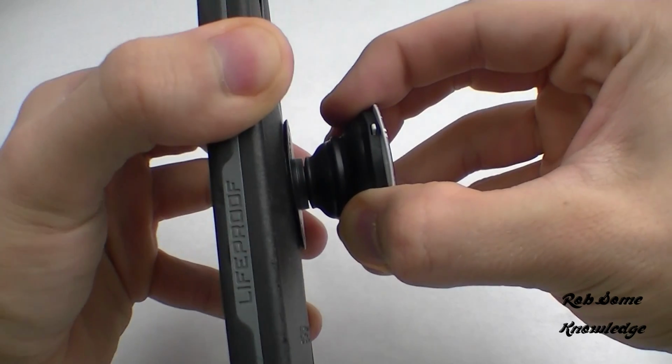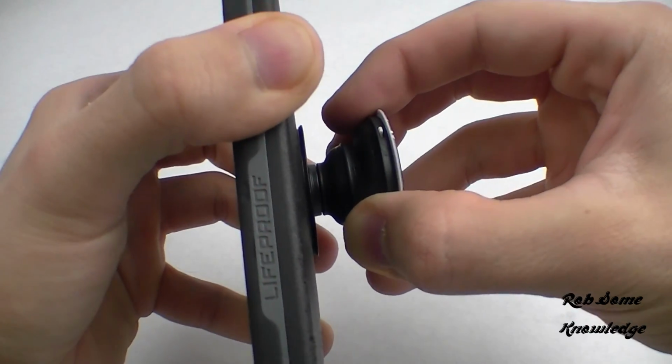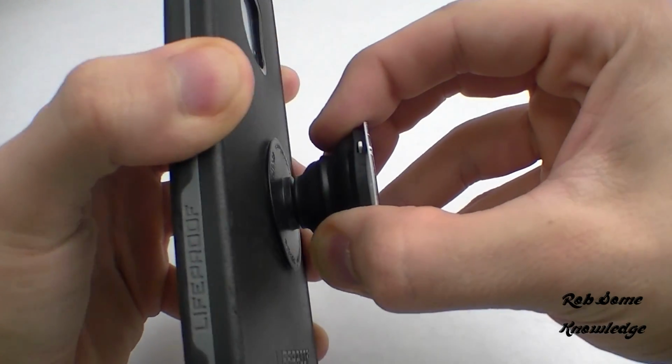And this puppy is on there. I'm pulling pretty hard. You can see the case is flexing before the pop socket comes off.